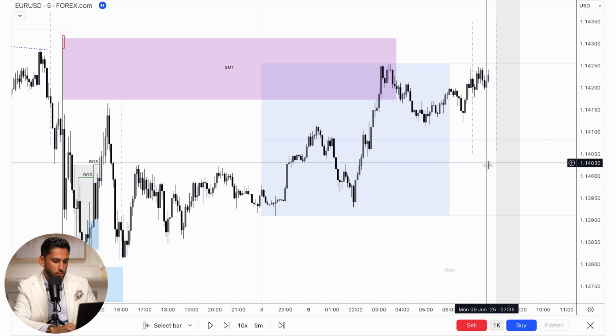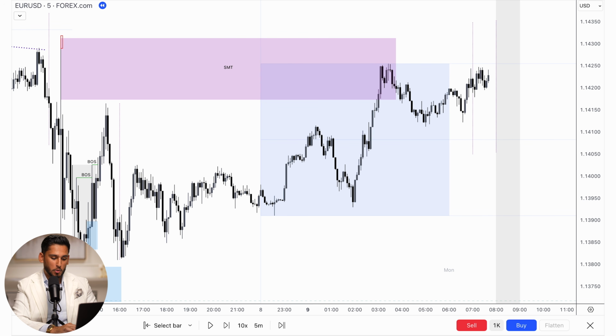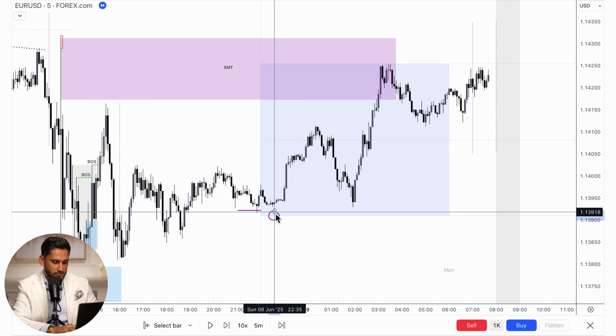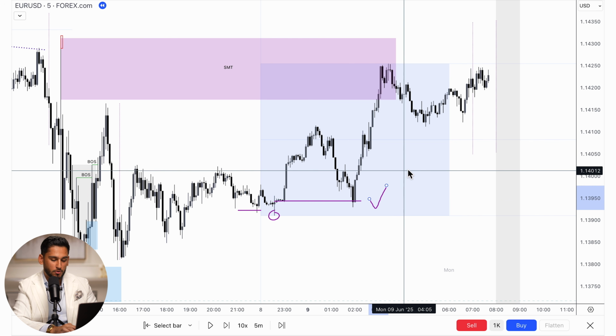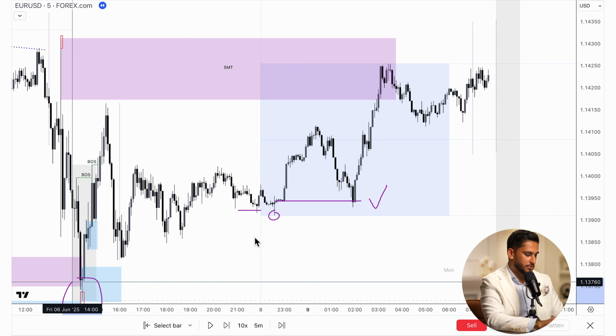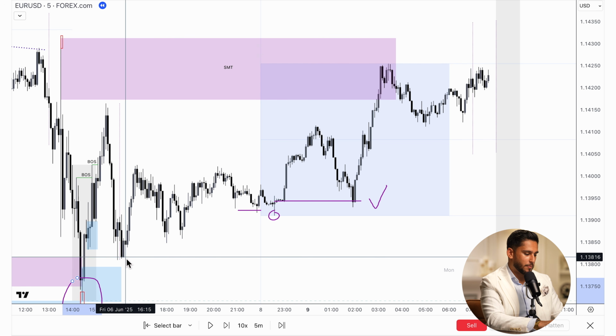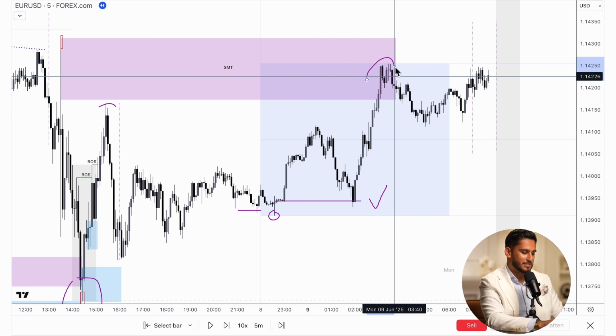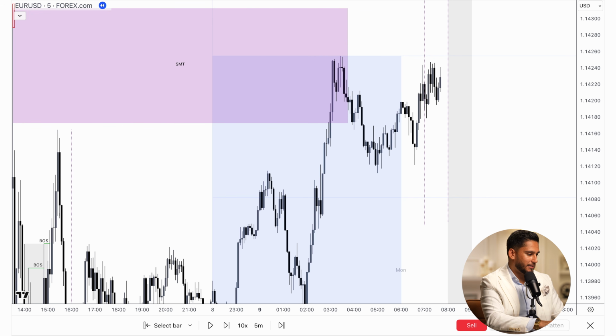zone. When I read into what happened from yesterday's London close to now London open, I can start to see that we had a build-up, inducement, mitigation. Buyers are in control. So this inducement from yesterday and also this inducement from today in mitigation is showing me buyers are in control and all of this order flow. And also higher highs being formed. So I can see buyers are clearly in control and I don't want to be selling, but let's see if I can actually find a buy opportunity.